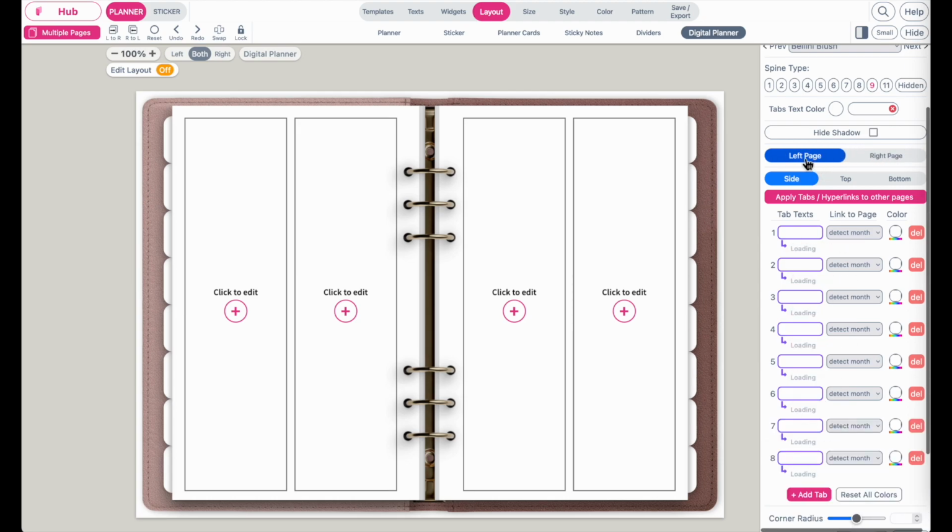And next, let's rename the tabs. I will not have an index page for this planner, but I'll start the very first page with a calendar.